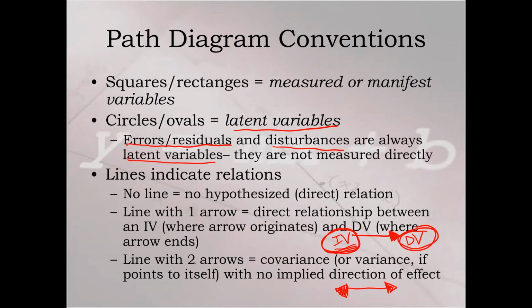By convention, our two-way arrows, which are basically correlations or covariances, we draw them with a bend. Now, R sometimes will not do that by default. Sometimes by default, it will just show you a straight line. So you do need to pay attention to how the arrows end to see if it has points on both sides or just on one side. But by convention, we draw these covariance arrows with a bend, which is just another visual signal that I'm not predicting that one causes the other.